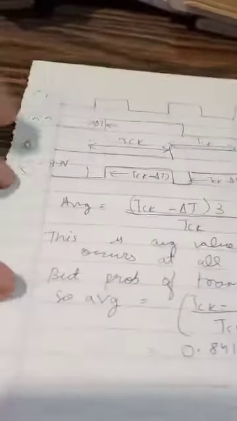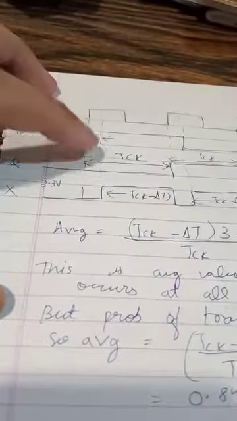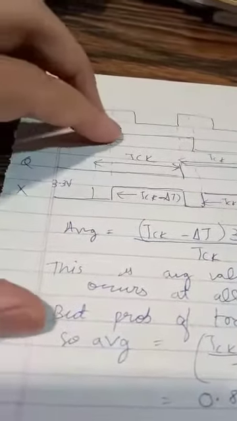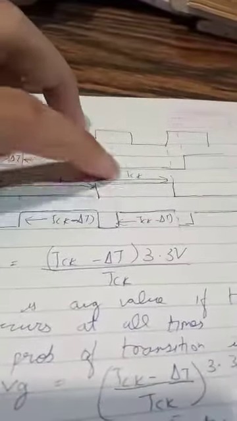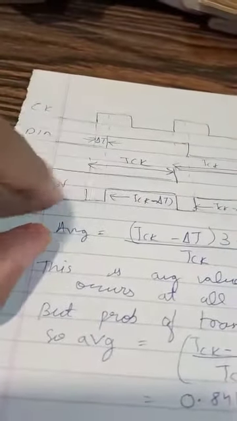Now let's take the output of the XOR gate, X. We have to XOR this D in and this Q. This is 0 and 0, so this is 0. This is 1 and 0, so this is 1. This is 1 and 1, so this is 0. This is 0 and 1, so this is 1. So if this is delta t, the transition time, and this is tck, the output of the XOR gate has a time period of tck minus delta t.